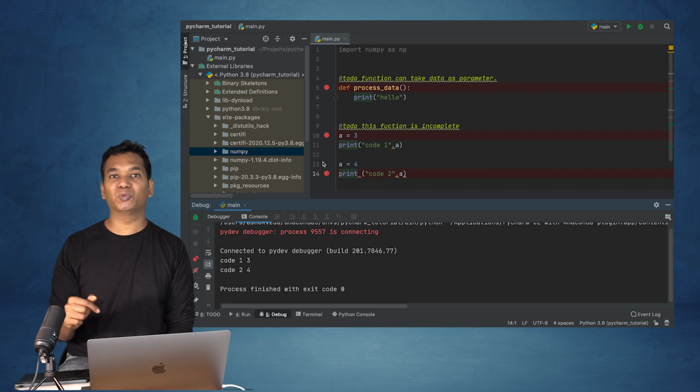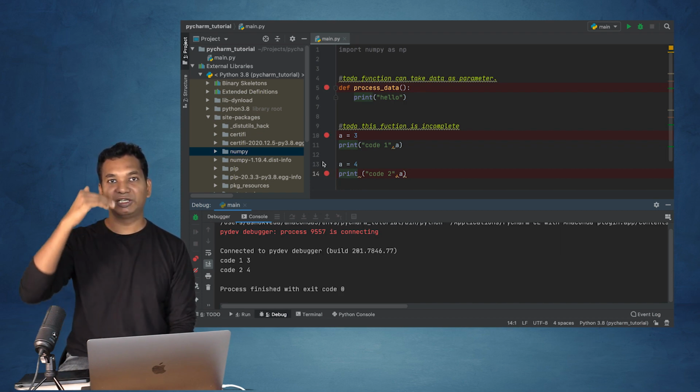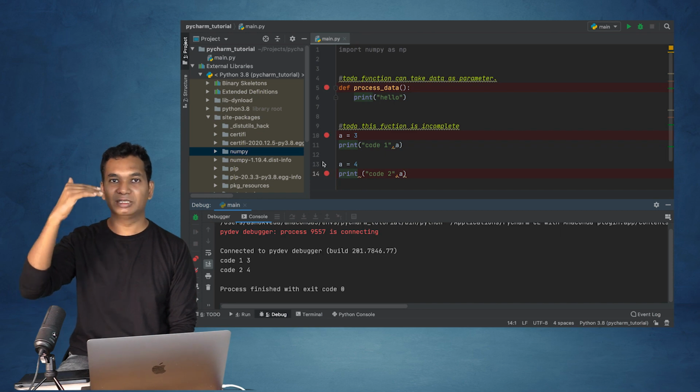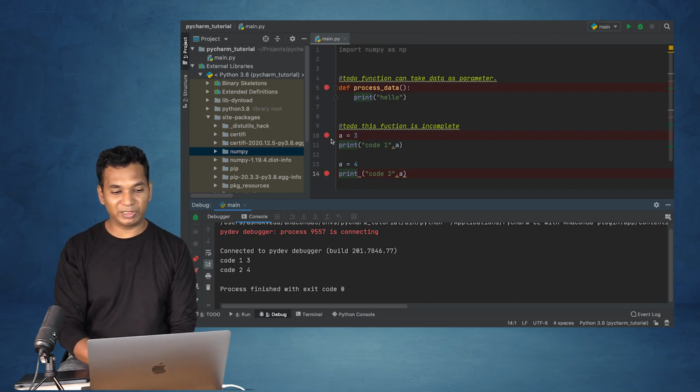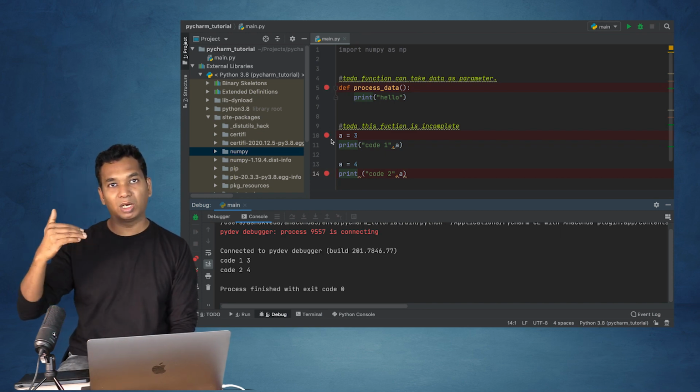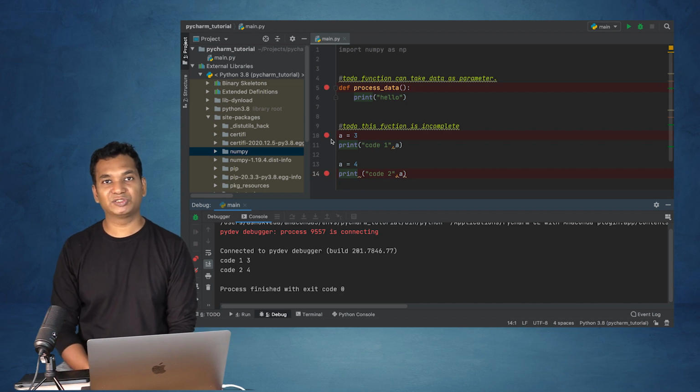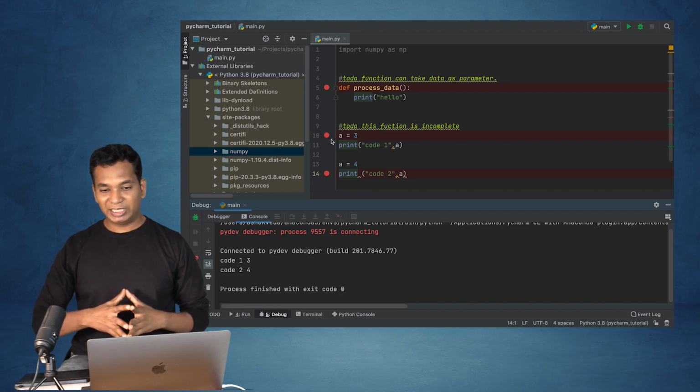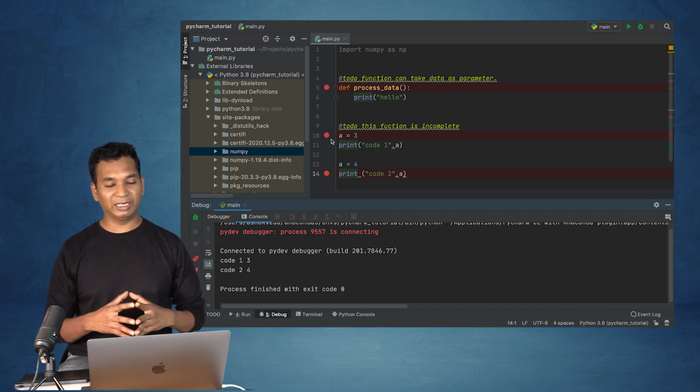Something went wrong, you don't know where it went wrong. So you can go into debug mode and run the program till the breakpoints, in steps, one by one. And you could figure out the mistakes and fix them much more easily. All right, so these are the key tools you have. And I think this is good enough.